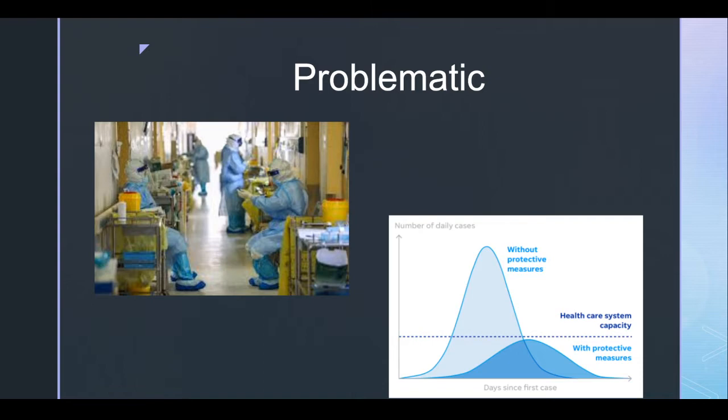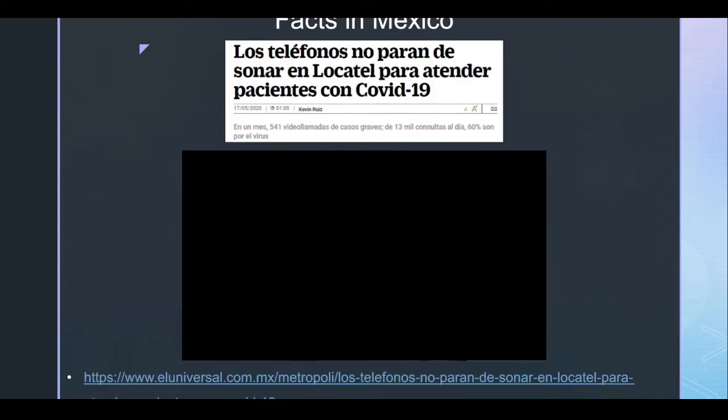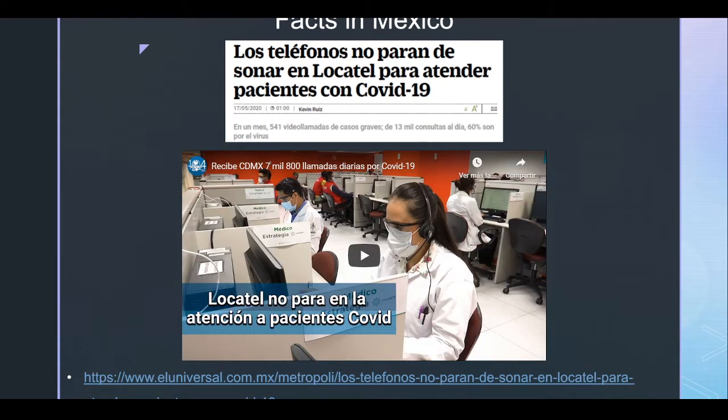Okay, so the problem many of us will be really familiar with is the COVID-19 pandemic. At this point in Mexico, we are experiencing increasing cases in a large part of the population, as we can see in this piece of news that we came up with last week.